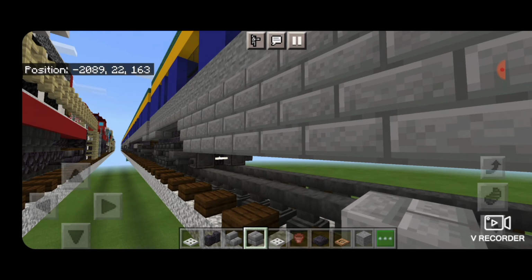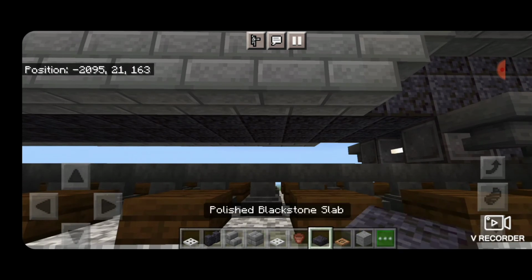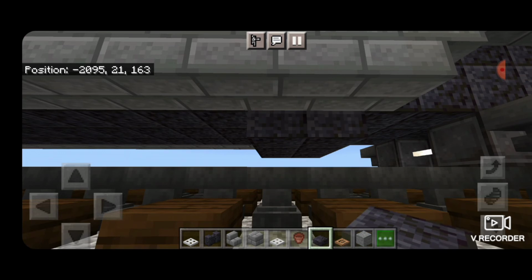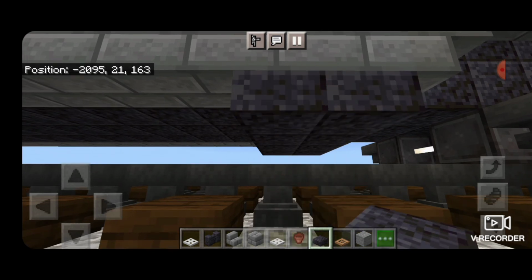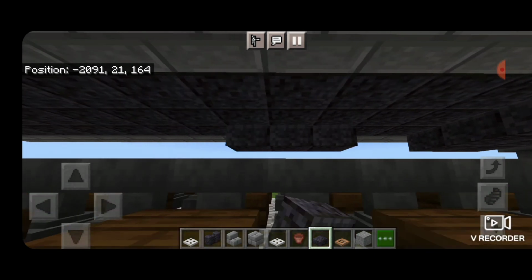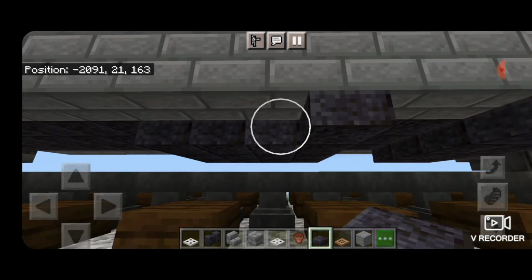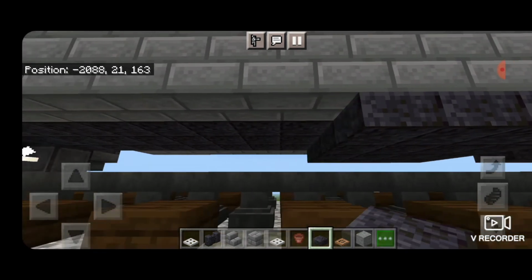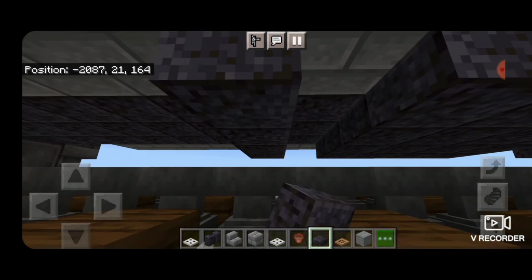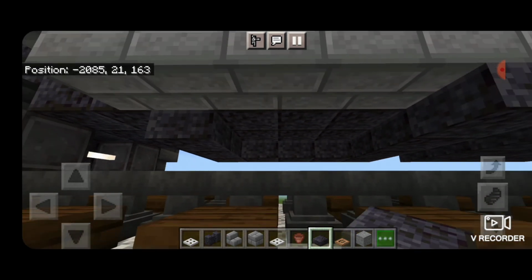Now switch to a polished black stone slab. Come down by this truck. We're going to skip a block forward, and we're going to make 2 rows of 5 slabs coming across the bottom like this. Then we're going to skip 2 blocks forward, and we're going to make one that's 4 blocks long coming all the way across the bottom. Then skip forward another block, and we're going to make one that's 5 long coming all the way across the bottom.